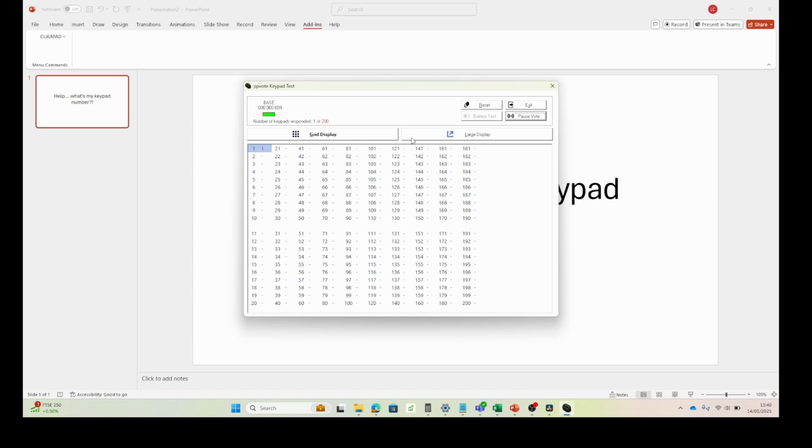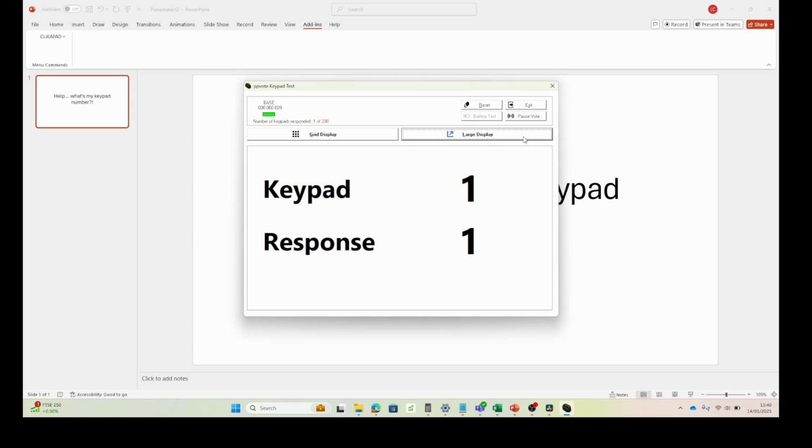But an even easier method is to go to this tab here that says large display, and I'm going to take a different keypad and cast a vote on it. And you can see that on the new one, that is keypad number 3, and I pressed a 5. So I can immediately grab a sticky dot or something and write my keypad number onto that so that it can be readdressed. So that's one method that you can use, using those 2 different areas within your keypad setup.